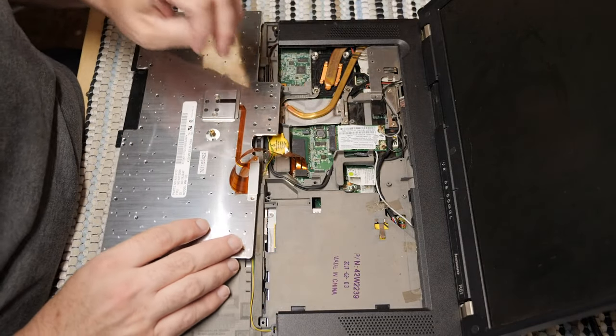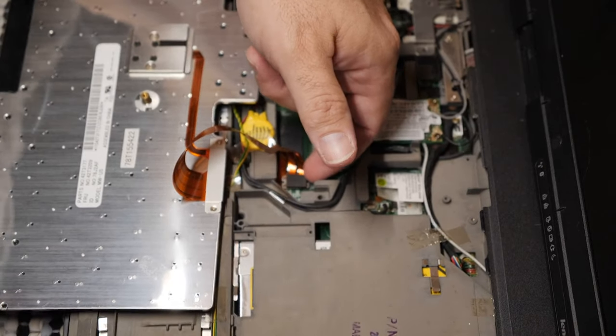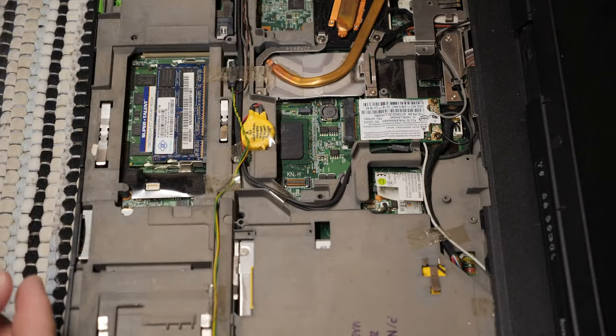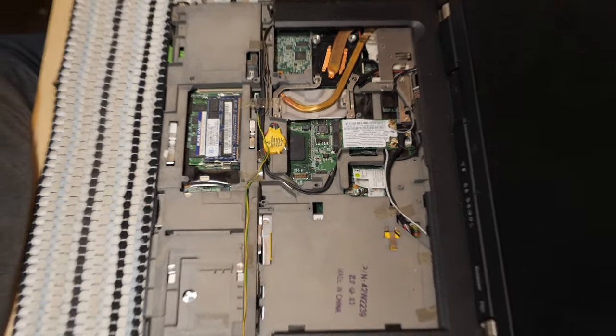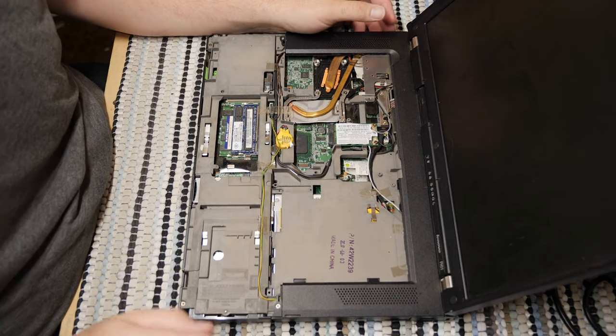Here's the keyboard. You'll notice, same thing, right down here, the keyboard connector. Pop, comes right up. Way easier than even the latest model of computers. It's designed to be workable, but the problem is that with these nice, thick, easy to connect connectors, you also are stuck with a computer of a certain thickness.